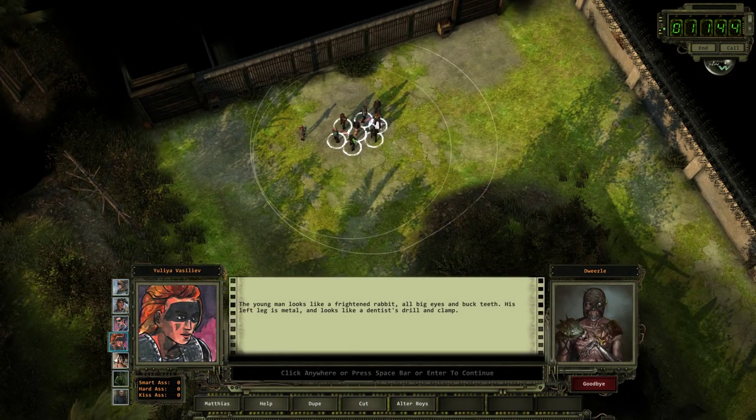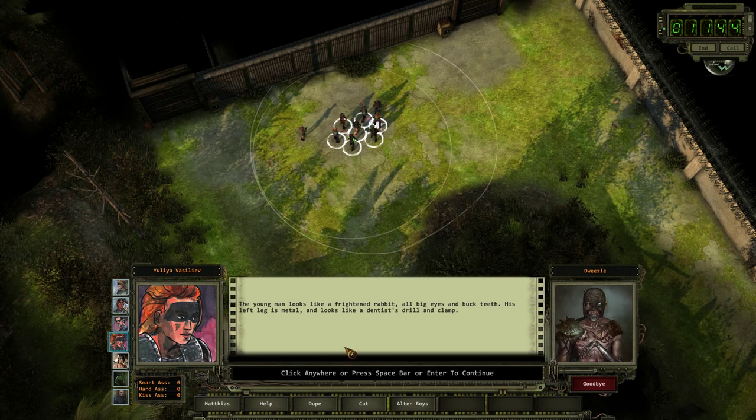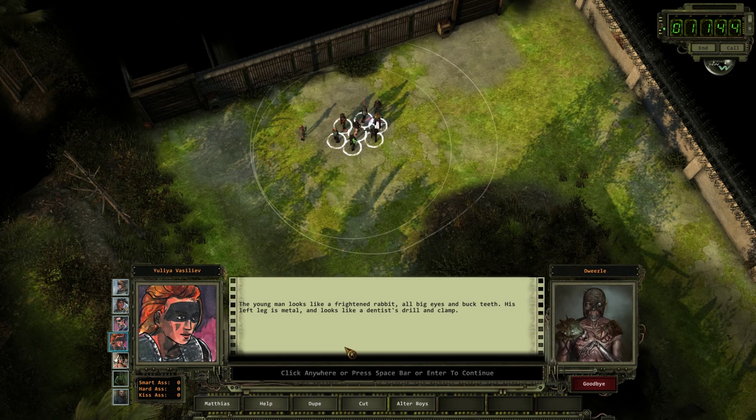What's up? Oh my god, he does look kind of terrifying. The young man looks like a frightened rabbit, all big eyes and buck teeth. His left leg is metal, and looks like a dentist's drill and clamp.